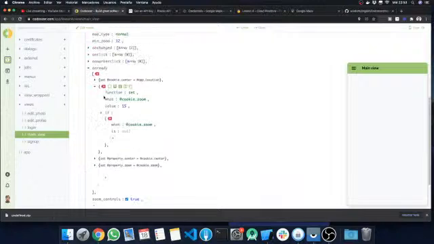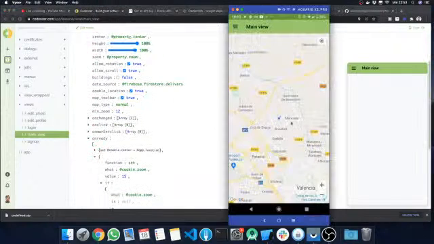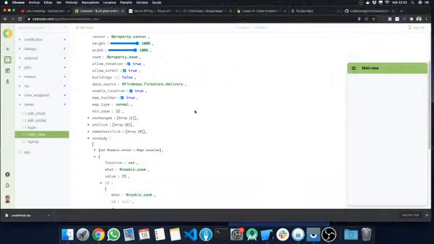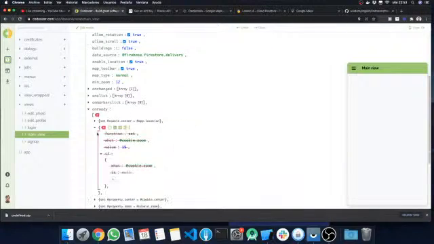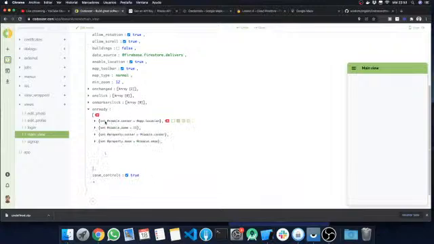Let me check. Sorry, I was not showing the phone, but it was always opening the same location. Okay, so when it's ready, I'm just using the add property.center, value add cookie.center.